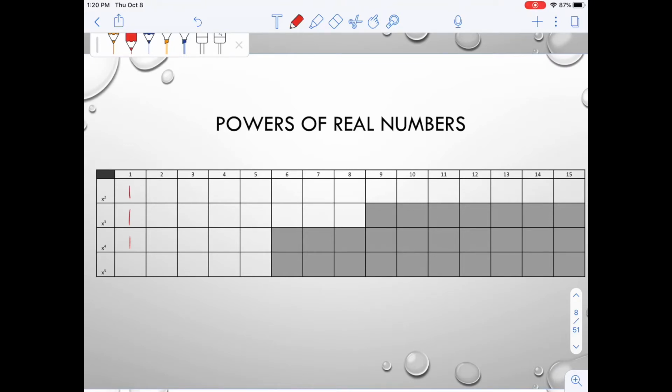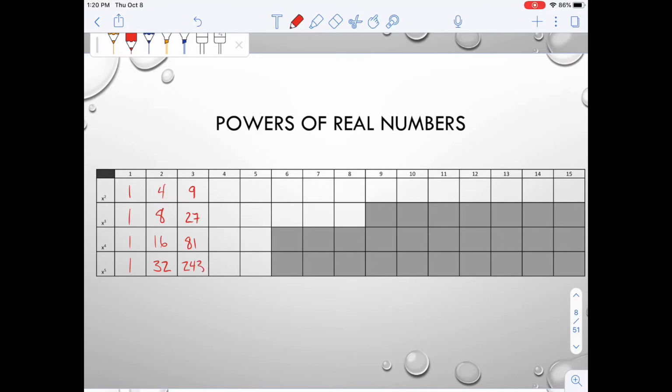So here we have, when I fill out this chart, right, what I'm looking at here is, 1 to the second power, which is 1. And actually all the first column is going to be 1. So in this second column, I'm looking at the number to whichever power, right? So here I've got 2 squared, or 4, 2 to the third, which is 8, 2 to the fourth, which is 16, and 2 to the fifth, which is 32. For the next column, I have 3 squared, which is 9, 3 to the third, which is 27, 3 to the fourth, which is 81, and 3 to the fifth, which is 243.